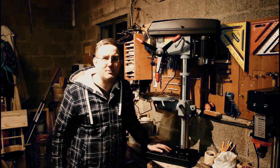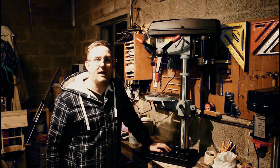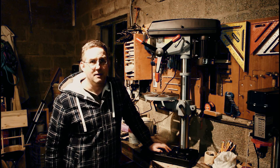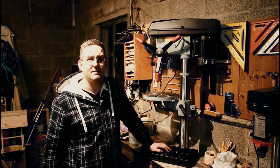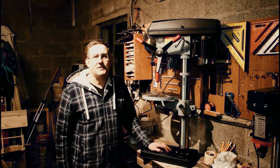I'm really, really pleased with it. So probably the next project that we're going to be doing is going to be a drill press table on wheels, and I'll have to find a home for it. That should be interesting.